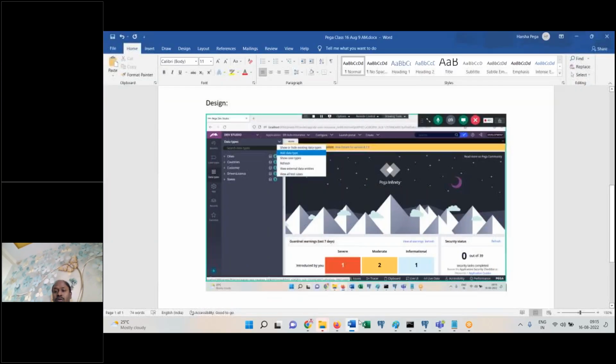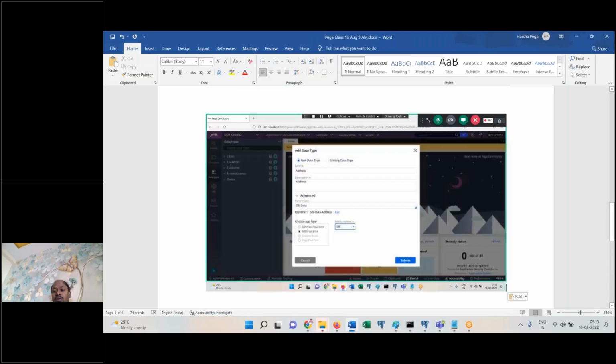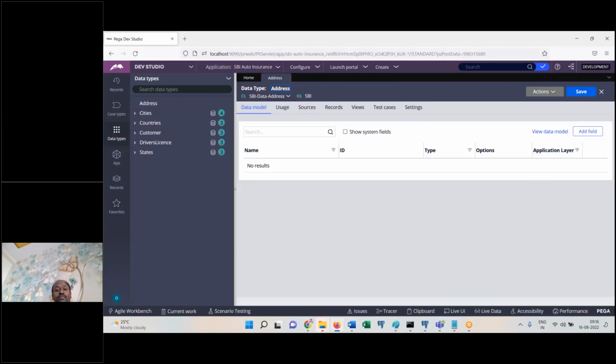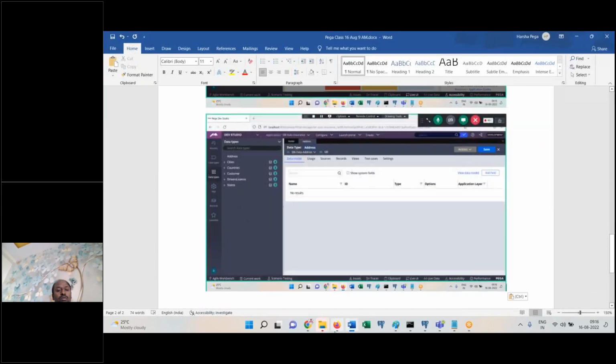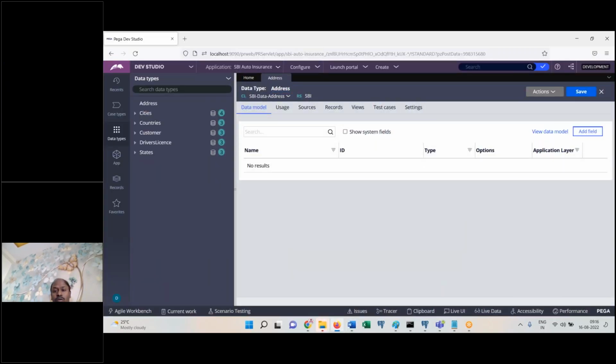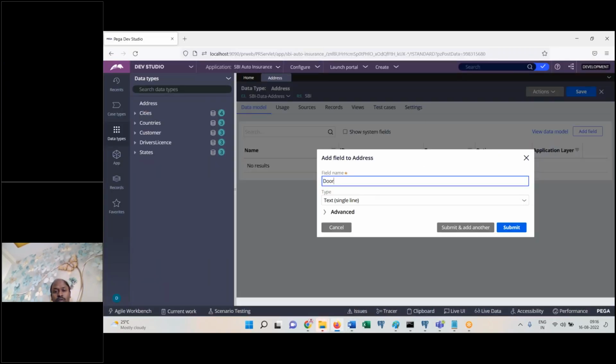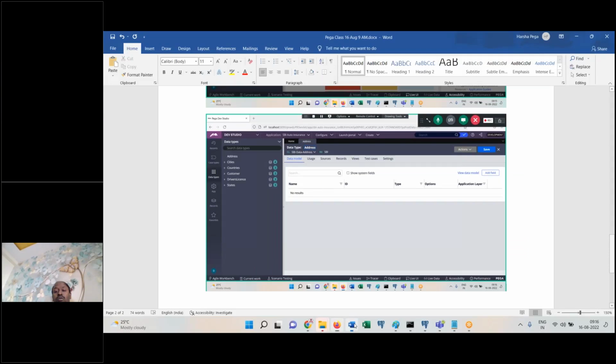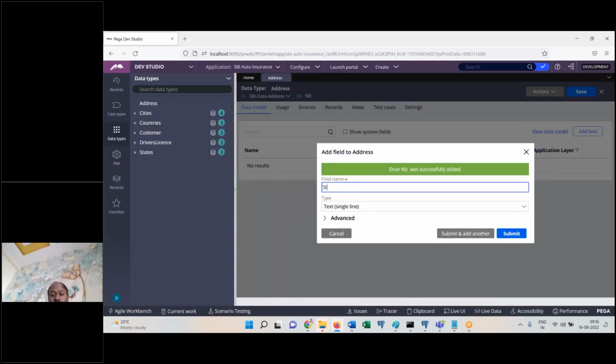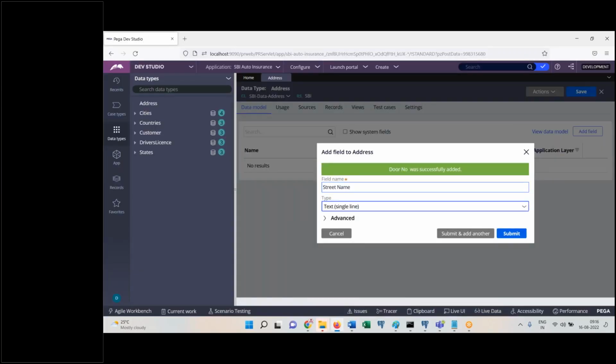What properties are there? Add field. Yeah, you can add door number. Street name.